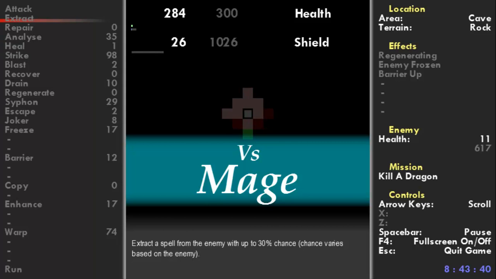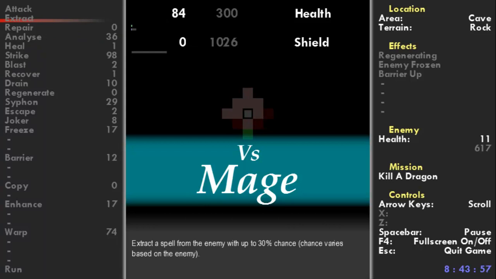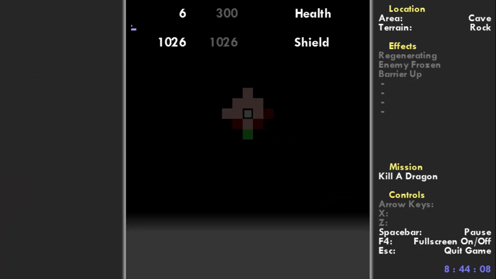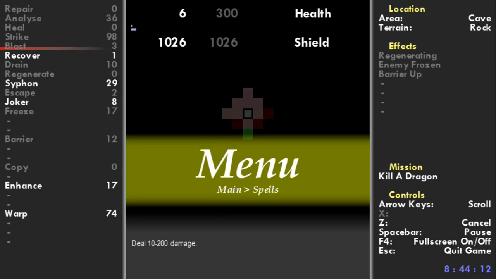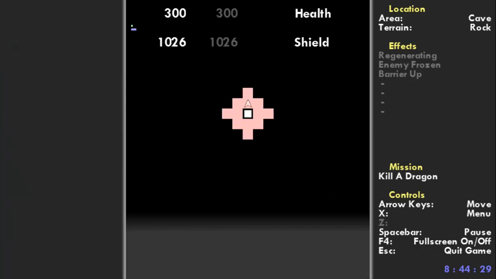Maybe I could cover. Oh, that was close. Actually, why did I leave it so close? Okay, well, I used a bunch of strikes. Got three blasts. So that's what the conversion rate is. Load of strikes to three blasts. I didn't get anything else, did I? I don't think that's worth it. I really don't.